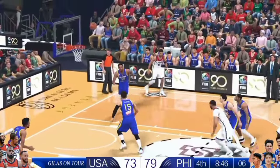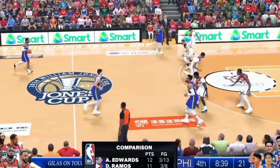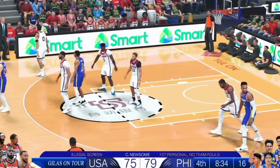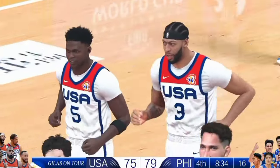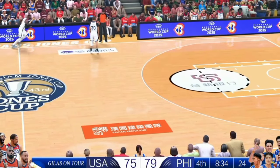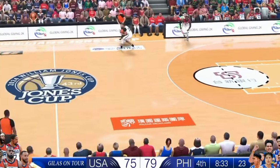Near the three-point line, it's Edwards. Again, Edwards. USA. And when you watch Edwards, expect him to get his, a prolific score. And there's the whistle, illegal screen. Number three. That's going to draw a whistle every time down the floor. Not even close to being a legal screen. And USA making a change here. James is checked in. USA trails by four.